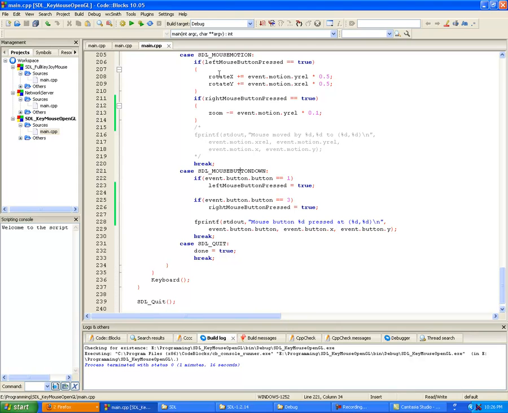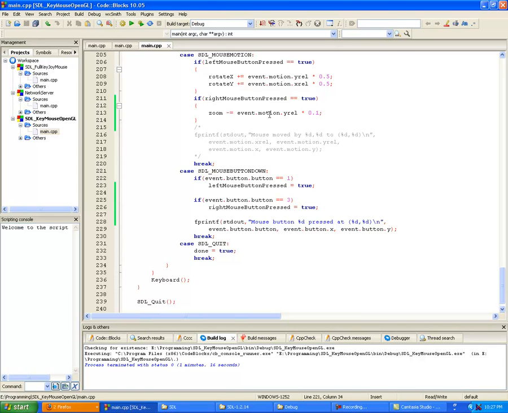Open curly brace here, rotate x here, plus equals event.motion.yrel. So yrel, what's yrel? Well, yrel is relative y position for the mouse. There's absolute position and then there's relative position. In this case we want to use relative position because it's going to be relative to where we were last on the pixels. So it doesn't give the actual position of where we are on the window. That's completely different.